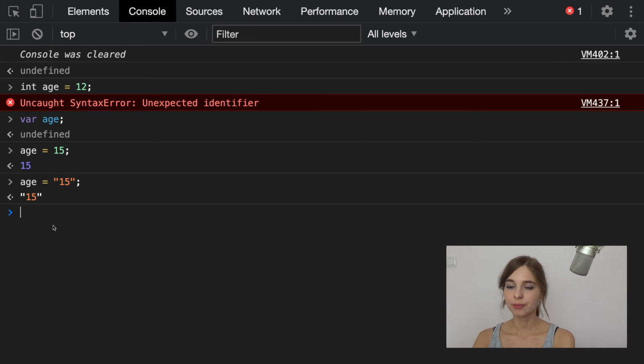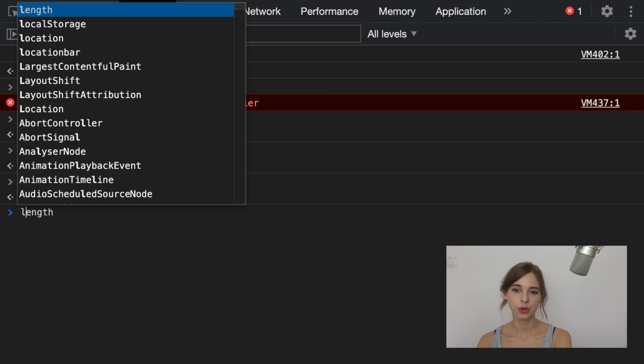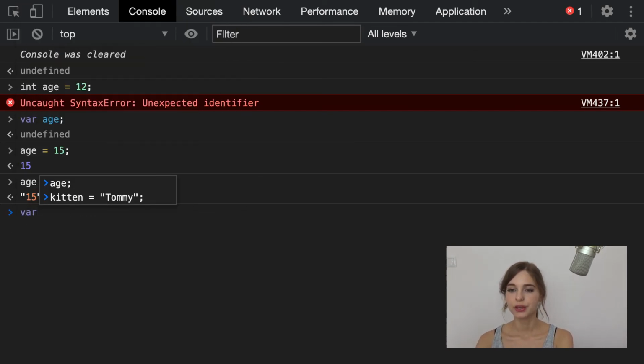And the other thing is going to be about the primitive type. Let's stick to the variables, because we're going to go into detail about const, let, and var, and when to use which at a later stage. For now, let's stick to var.